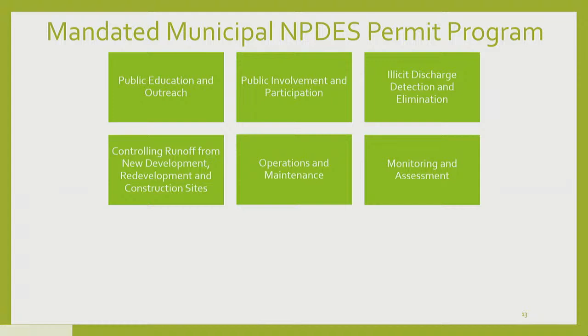And illicit discharge detection and elimination, this can be anything from a car accident where we know what happened, we know where the pollutant went, we know what it is, to doing in-depth investigations on, let's say, an illicit connection into our system, or we see a substance in our system or in a creek and we don't know what it is and we have to figure out what it is, how it got there, and any harm that it can do. And then we have to do reports on that and document them for Ecology. And this is for any report we get, even if we don't find anything.